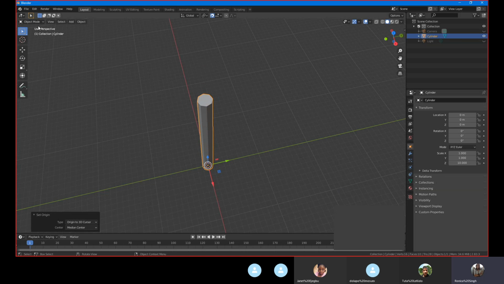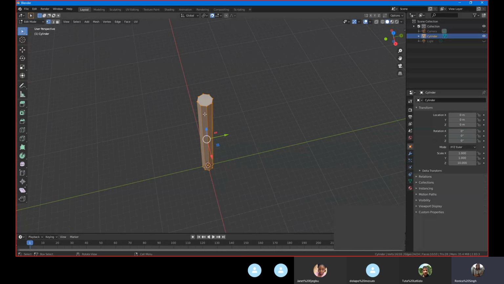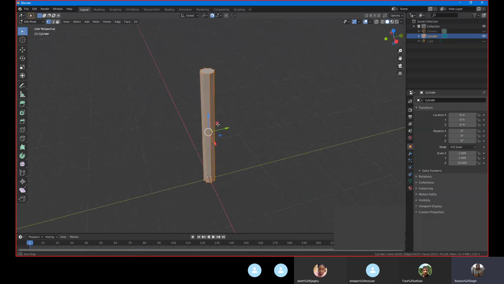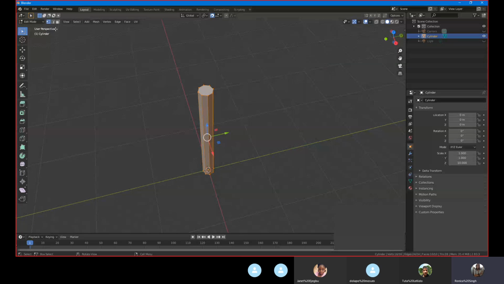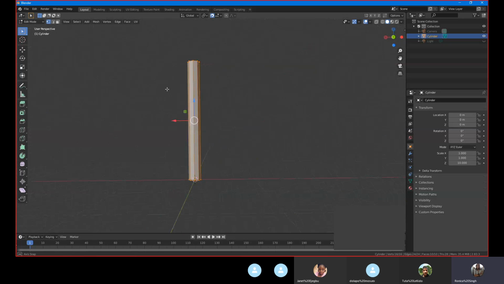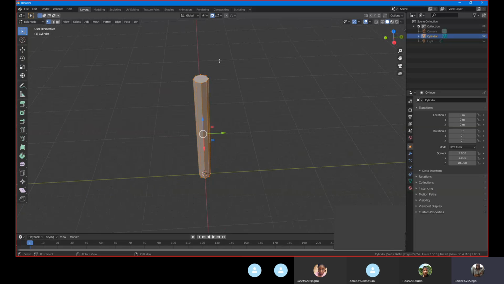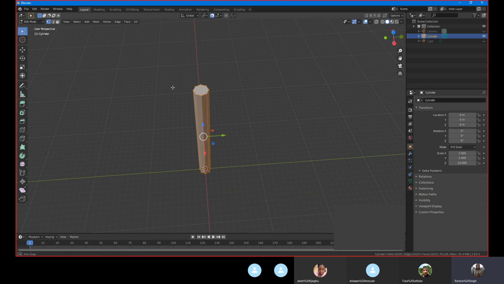Then we are going to switch to edit mode. Remember, again, I just said the tab. This is edit mode. This is object mode, edit mode. Now, in edit mode, you will see these little edges and vertex being highlighted and everything. So we'll get to that. This is your vertex. Each point is a vertex, and each edge outside those lines there, those are your edges. So in this case, it's got eight edges on each side because we made the vertices 8.